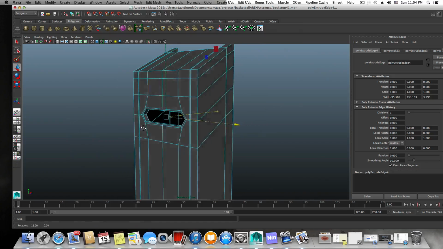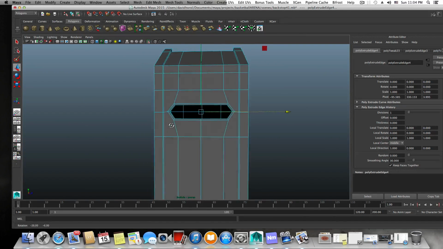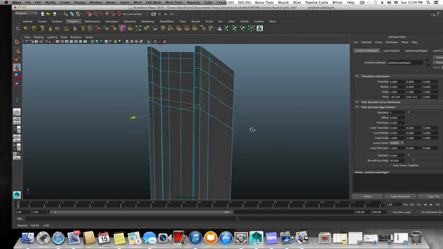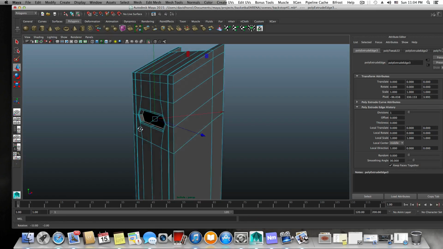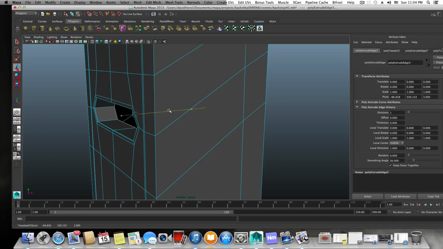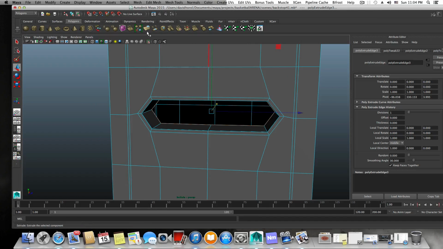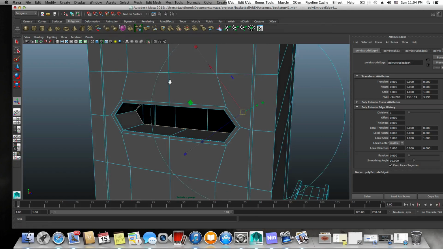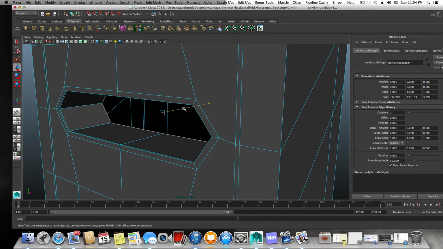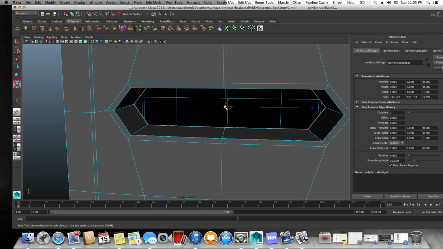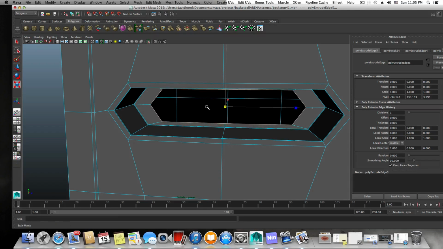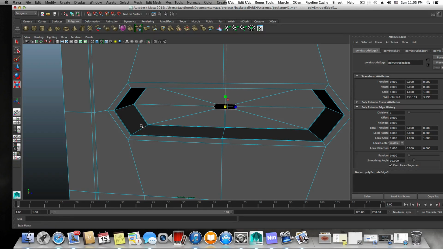Well, when you think of this, it should go all the way there, though it's not a must, but you know what, I am gonna do this that way. I'll simply pull this a little bit more, and then extrude this, switch to move tool, just a little bit more, and extrude it again. Let's close this area.